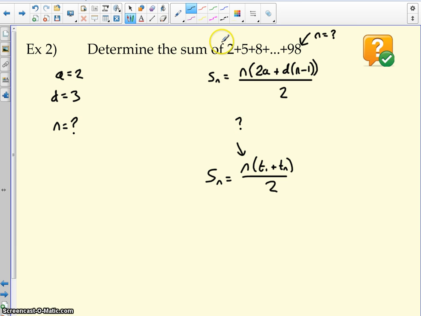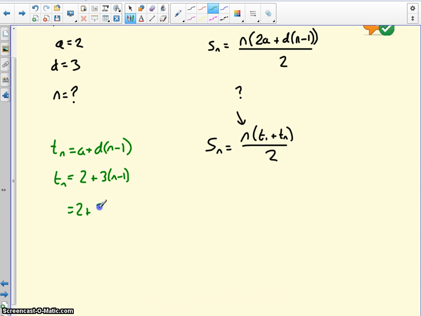So what can help us figure this out, aside from just counting out the number of terms till we get to 98, although that is possible, is actually trying to solve for that. So remember, it's an arithmetic sequence that we're seeing, 2, 5, 8, and so on and so forth. So that means we should be able to find out a general term. Okay, so when in doubt, that's never a bad thing to try and find. It doesn't take too long to do with an arithmetic sequence. So in this case, a is 2 and d is 3. Okay, so when I simplify that one, I wind up with 2 plus 3n minus 3. So I get 3n minus 1 as my general term.